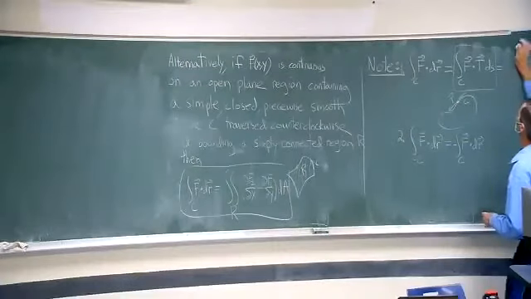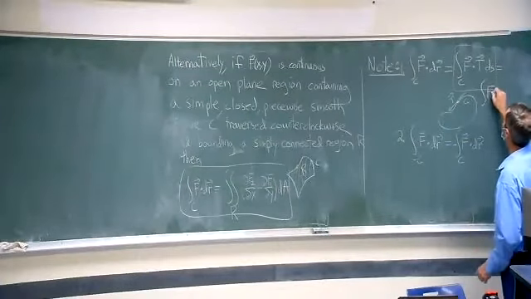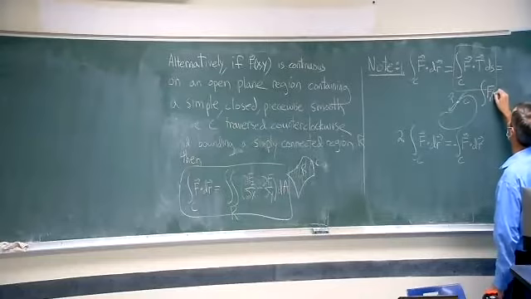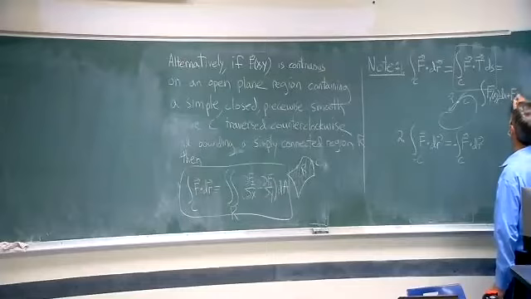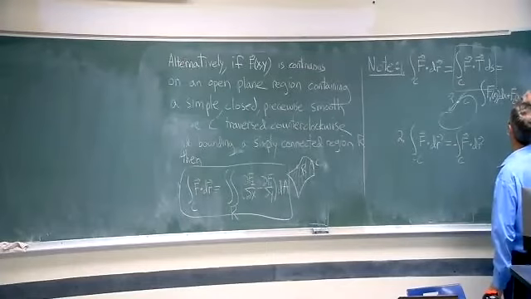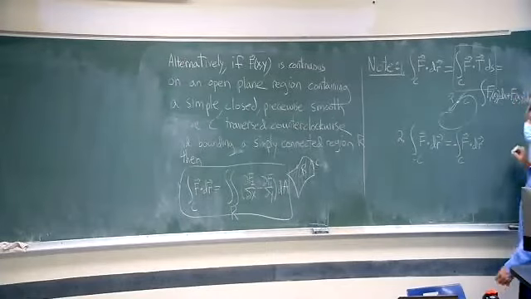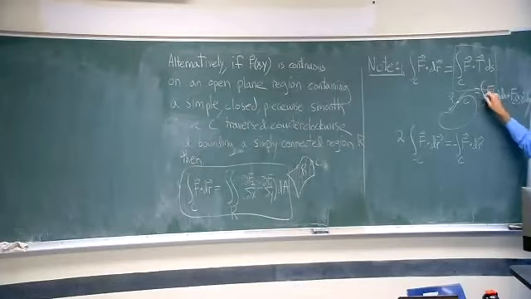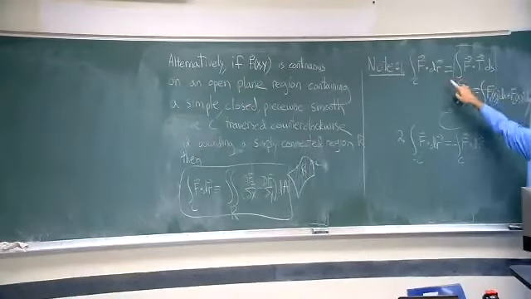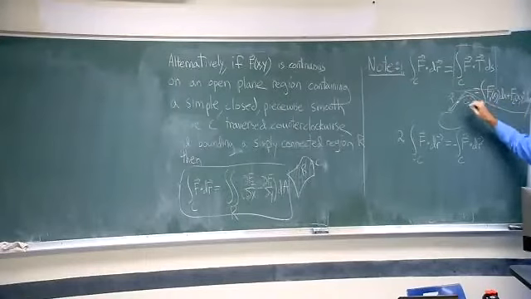Oh, sorry about that. It's the integral of f1, a function of x, y, dx, plus f2, a function of x, y, dy. Maybe that's big enough now. So that's the third notation. A function dx plus a function dy, that's just another notation that means this. This one is real confusing. When you see it, you say, where did I see that before? But it's just notation for this.